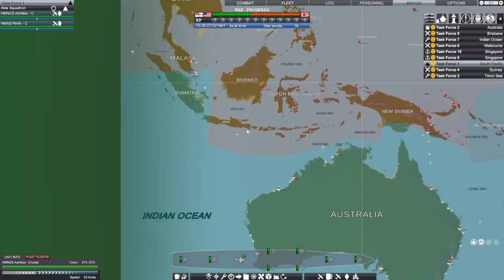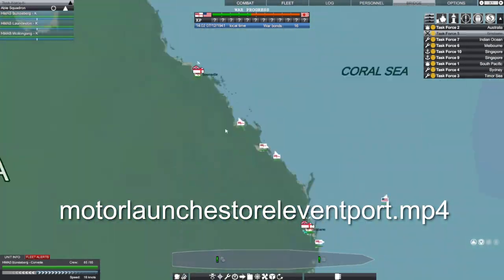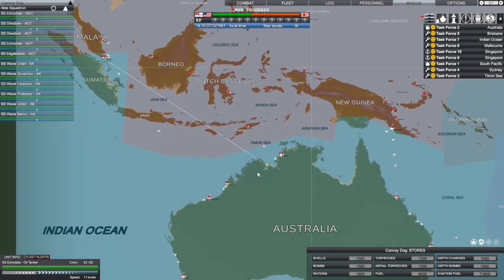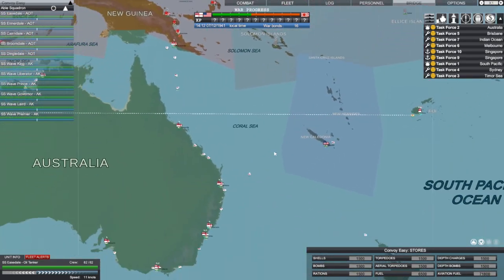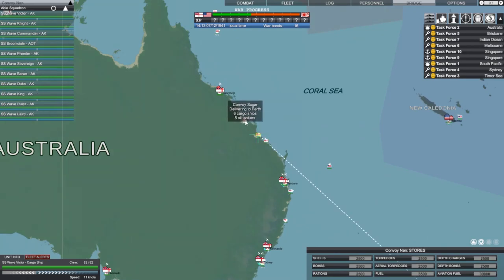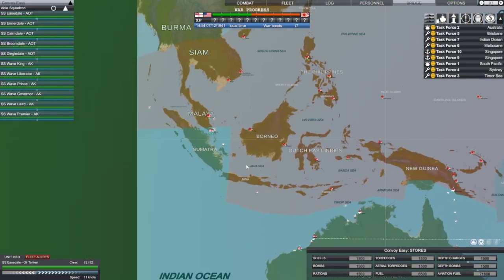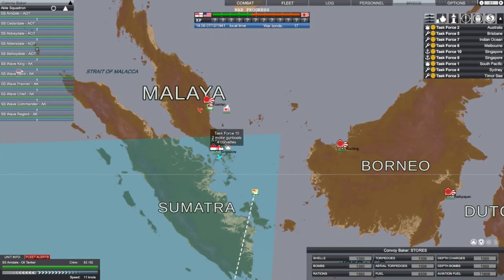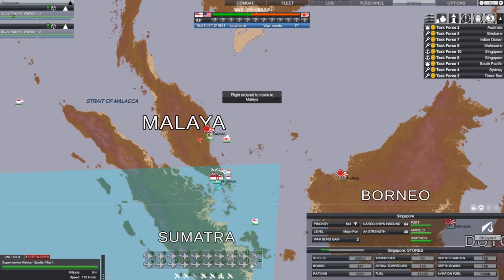And now I should fast forward through all the moving frigates and stuff around. Okay. That should be all the motor launches and things, all the little boats in relevant places. Now what's left is to break up some of the bigger convoys. Okay, that should be all that little boring stuff out of the way. Now we get to start figuring out what's up.